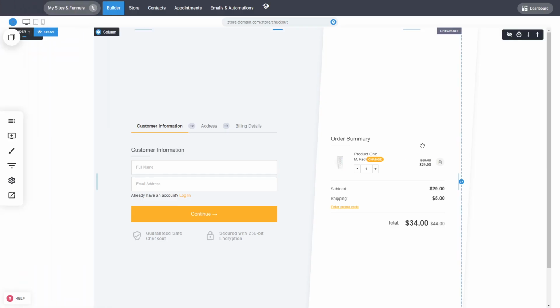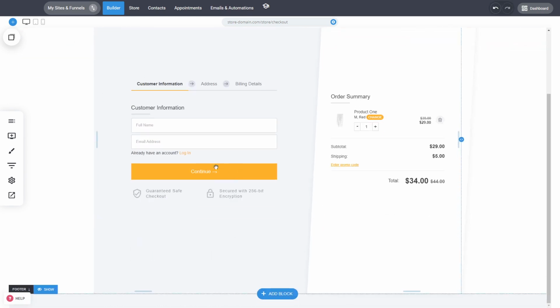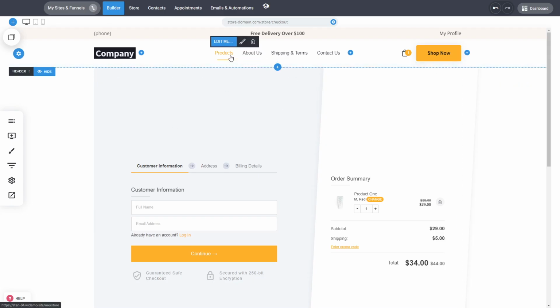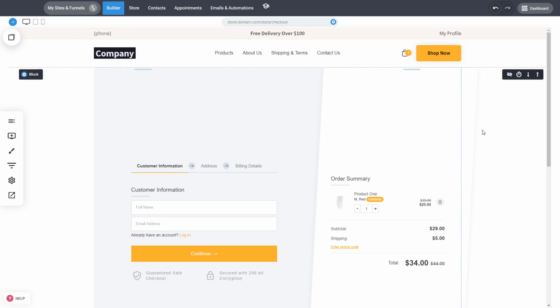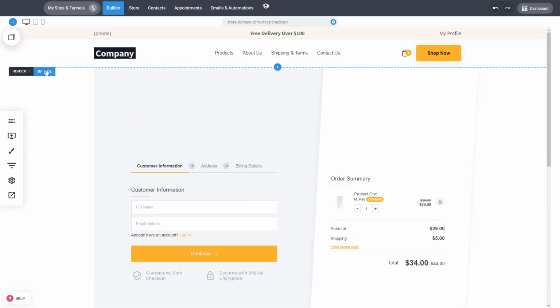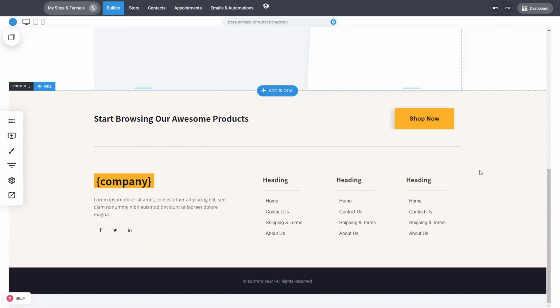So in this page you can fully customize your checkout process. And this is a simple page, so you can again add whatever background you want. In this case we have hidden the header and the footer of our website, and the reason behind that is that we just want to have as little distraction as possible on this page. So we don't want people, when they go to the checkout, to click on some other pages and basically be lost to other pages that we have on our website. We want people to purchase. So for that reason we hid them, and on most templates that you select we will have them hidden.